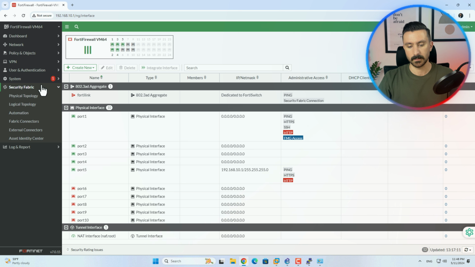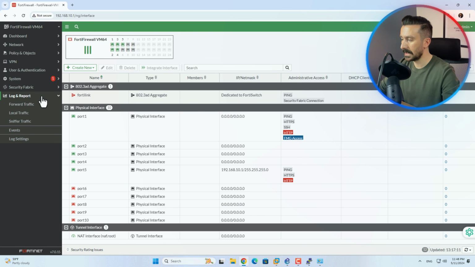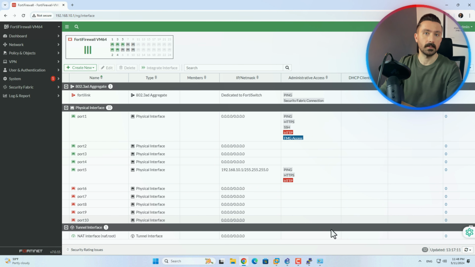User and Authentication. We can configure useful features like LDAP or RADIUS. Generally, user authentication can be controlled from this section. System. In this section, you can configure features like high availability or settings such as time, date, or firmware upgrades. Security Fabric. It's used to set up extensive security features of Fortinet, such as FortiAnalyzer logging or cloud logging. This section extends the network security boundary. It's remarkable. Log and Report. In this section, you can configure and view all network traffic logs. Well, we quickly became familiar with the main menus of the FortiGate Firewall, but throughout the course, we'll delve deeper into each of them.